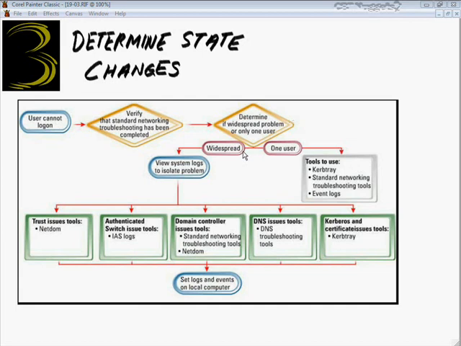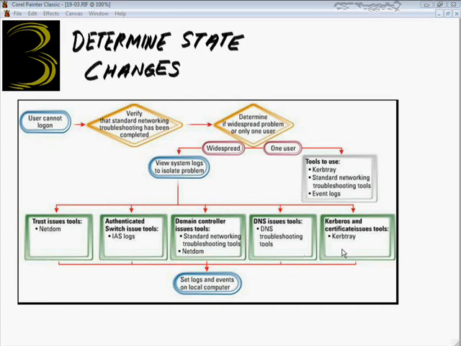Then you're going to start looking at the services. You're going to go to the system logs on your servers. In this case, this being Microsoft, we're talking about the Windows servers. So you would use tools that look at the trust relationships between the servers, or authentication. For example, if they're using some type of authentication method, tools to troubleshoot the domain controller, standard networking troubleshooting tools, for those domain controllers that store the directory database. Is it a domain name service issue, a DNS issue, not being resolved by a DNS server? If you're using Kerberos authentication, then obviously that would be one of the things you want to look at.